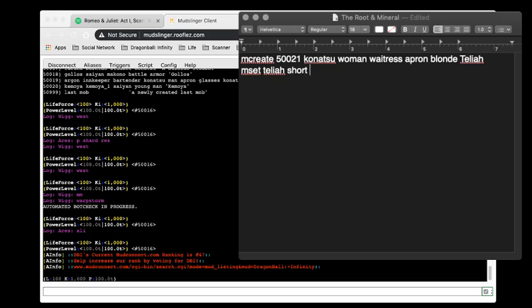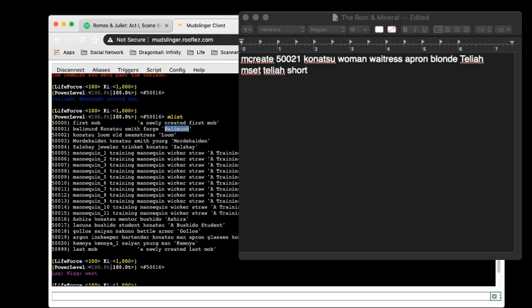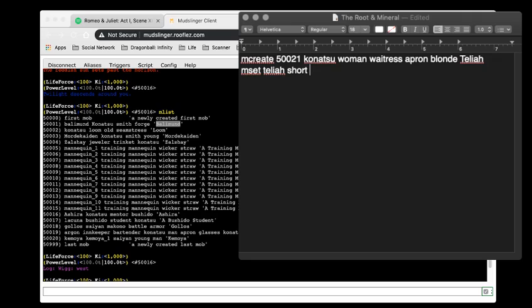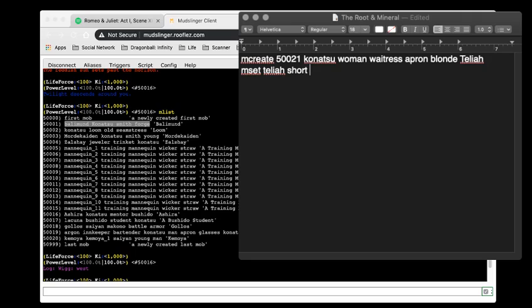Now, when I showed you that list, I'll flip back to it. As we discussed before, this character, Balamond, that's its short name, right? So that first line that we've written, the mcreate, and then Kanatsu, woman, waitress, apron, blonde, Talia, those are the keywords. For instance, Balamond's keywords are Balamond, Kanatsu, Smith, Forge. So Talia's keywords are Kanatsu, woman, waitress, apron, blonde, Talia. And now we're going to actually make the game call her Talia. So mset Talia short Talia. Oh, misspelled there. Talia.